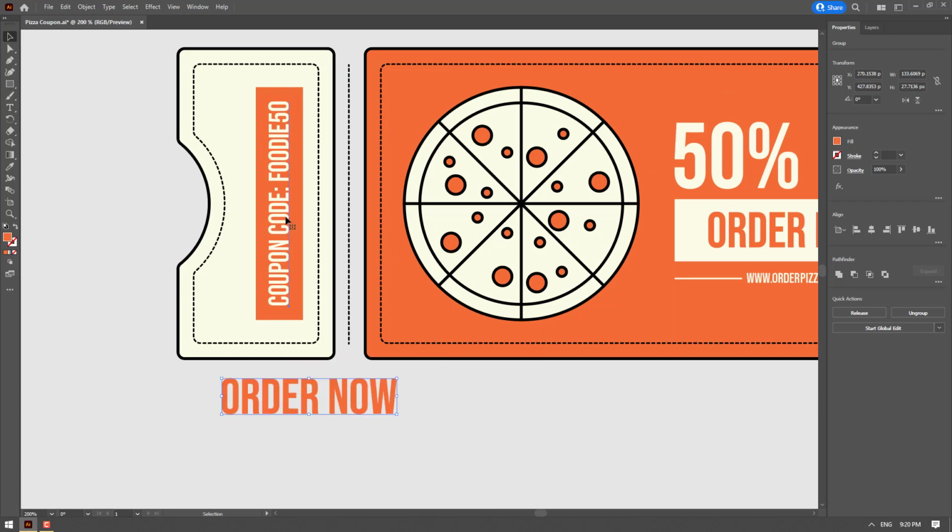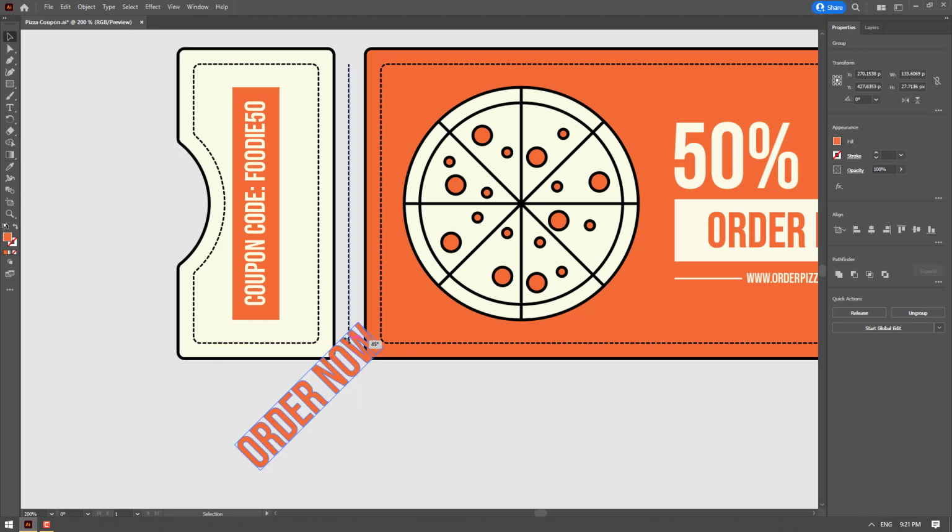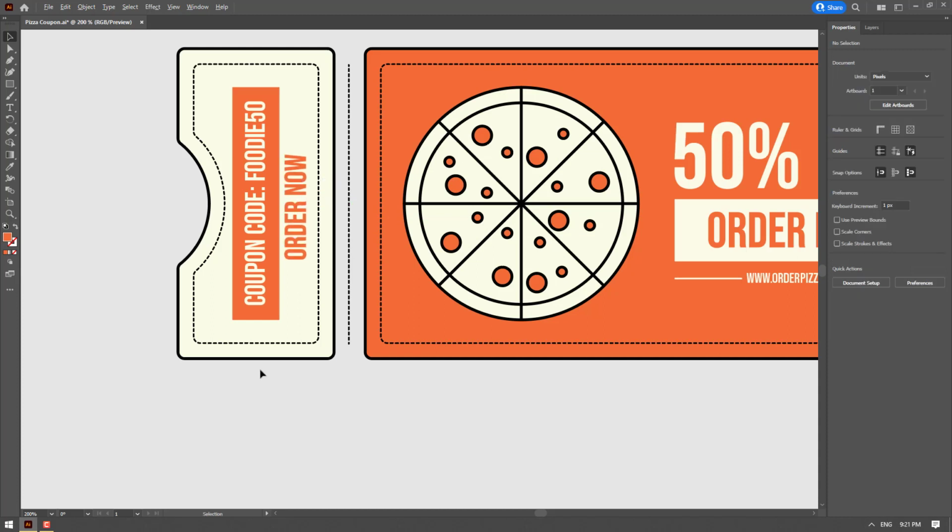Let's move it here. Select these two objects. So press shift, select one object, and press shift to move, select the second object, and let's move them pressing shift so it will lock the axis. Keep it here somewhere in the center and select this one and rotate this one. So press shift and rotate till 90 degrees and move it here and scale it down. So again use this corner box and press shift and drag to scale it down proportionately and click and drag to move. So we have added another element to the coupon.